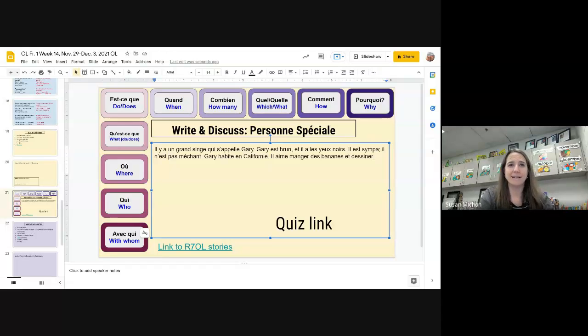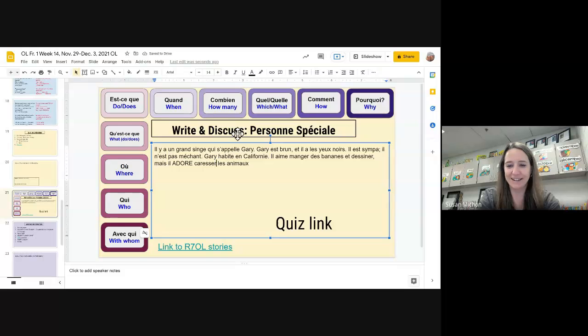And we're going to add something else to qu'est-ce qu'il aime faire. Il aime manger, il aime dessiner, mais il adore caresser les animaux.